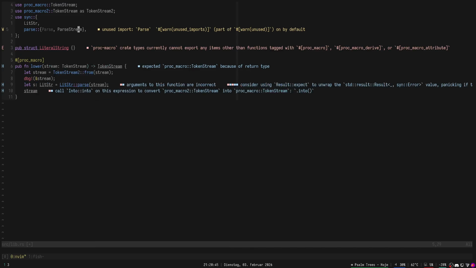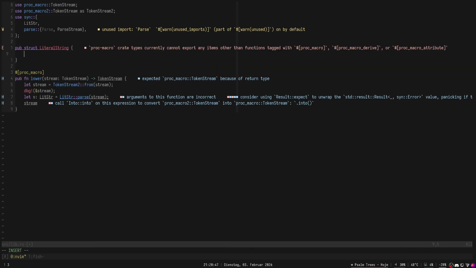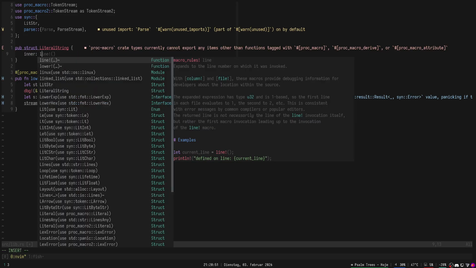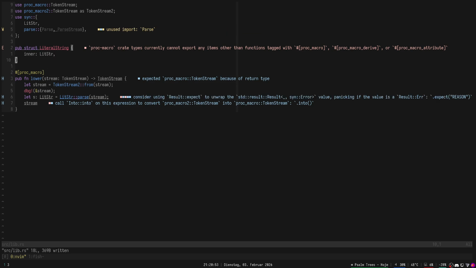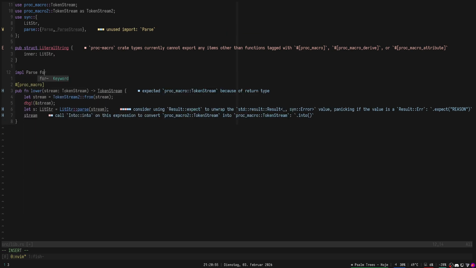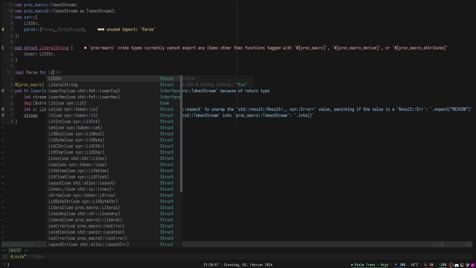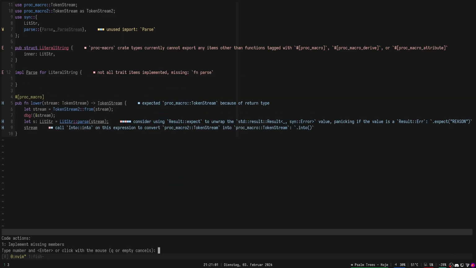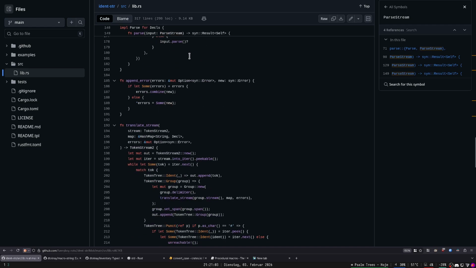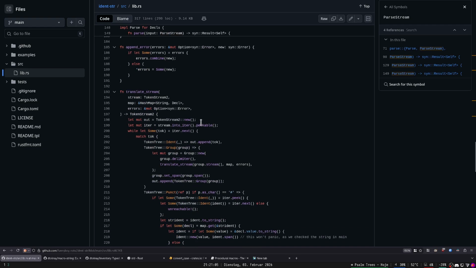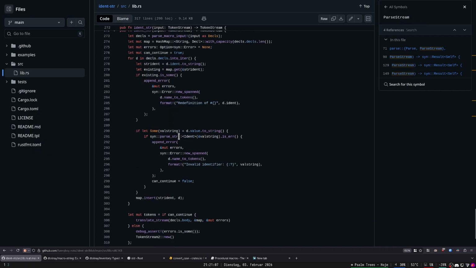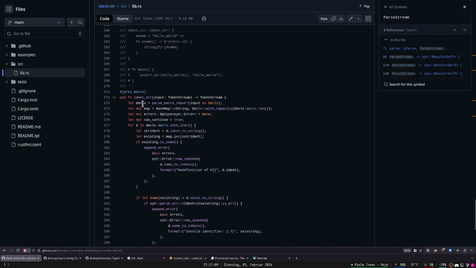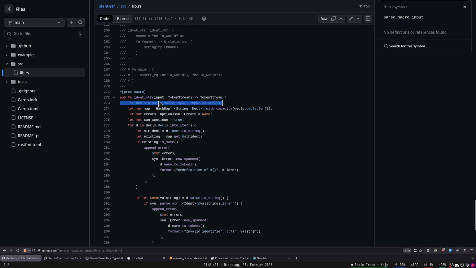Okay, let's continue this, I guess. Inner is a string. Actually, I guess it can be a lit str. And we can say impl parse for literal string. Oh, wait a minute. Wait a minute. We come back down to our main, can I just use this?